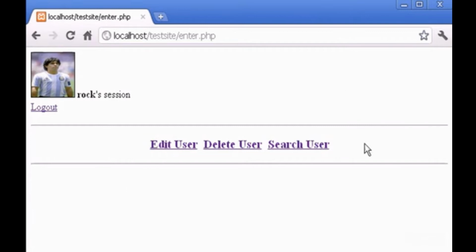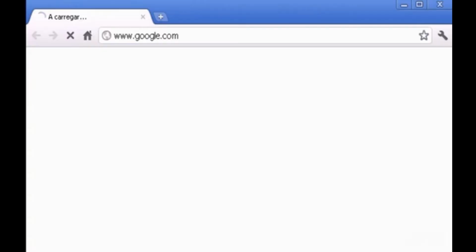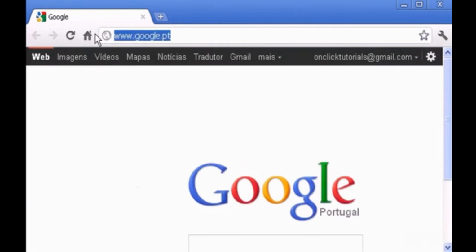So let's go out, restart Chrome, and if I click localhost home.php, enter, I will be resent to my profile page.